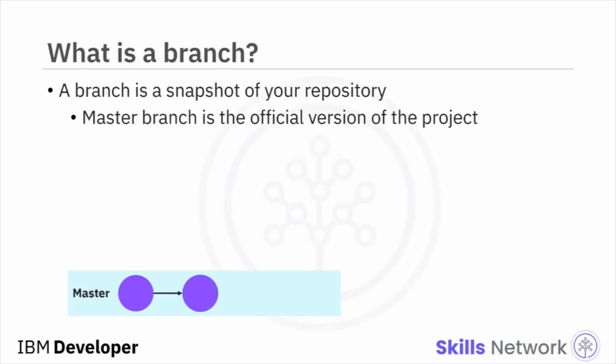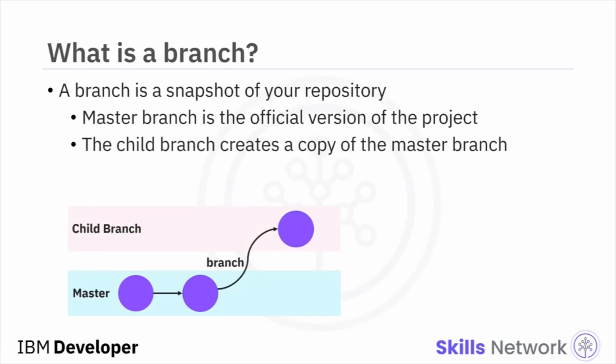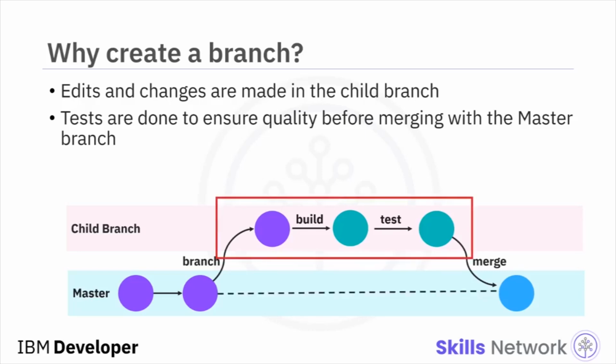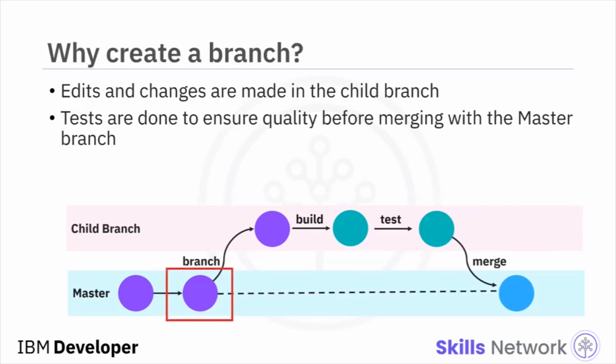This can be the child branch that will be a copy of the workflow. Now, in the child branch, changes and experiments are done. You can build, make edits, and test the changes. And when you are satisfied with them, you can merge them back to the master branch where you can prepare the model for deployment. You can see that all of this is done outside the master branch, and until you merge, changes will not be made to the workflow before you branched.